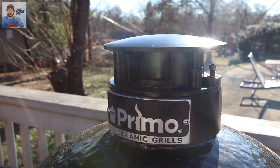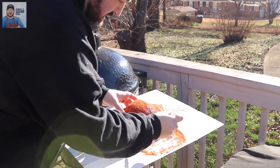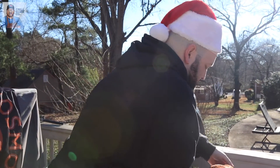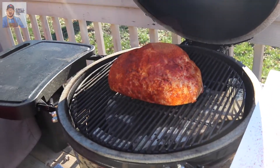We're gonna be smoking this to an internal temperature of 140 degrees Fahrenheit — or for all you metric system people, that's 60 degrees Celsius. I didn't know that, I had to get it from Alexa. And to make sure we're gonna come up to the right temperature, we have to use our wireless thermometer by Yumly. We're just gonna stick it in until it goes into the middle, which is where we want the 140. Now let's put this ham on the smoker and let that baby sit until it reaches that internal temp of 140 degrees.